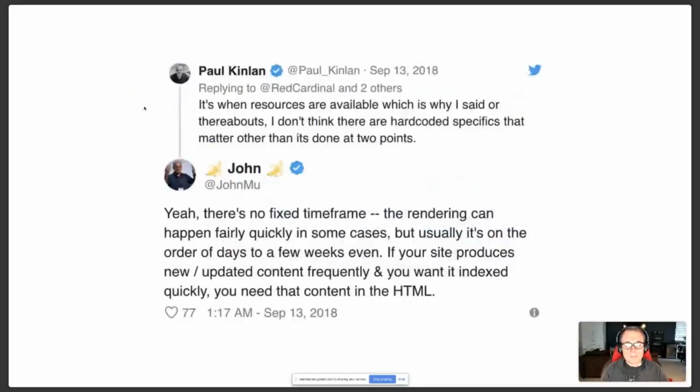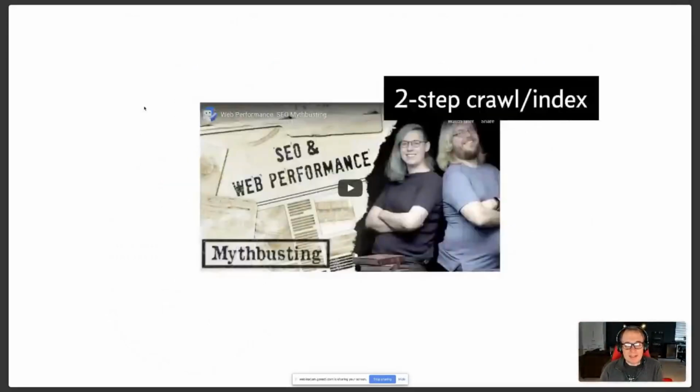And John Mueller himself has said this, right? This is not subtle. They are saying that, yes, we treat sites that use JavaScript differently. You don't want to be treated differently. And part of our job as technical SEOs is to make sure that our sites are not treated differently. They are treated the way that every single acceptable site that Google finds is treated. That's what our job is.